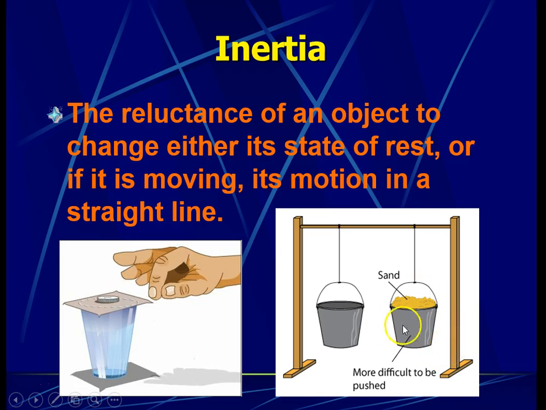Once they have started moving, which do you think will be more difficult to stop? As long as they are already moving, I'm sure you realize that the one with the sand in it will be more difficult to stop. So this property of objects to be reluctant to start moving, or, once they have started moving, to stop, is known as inertia.